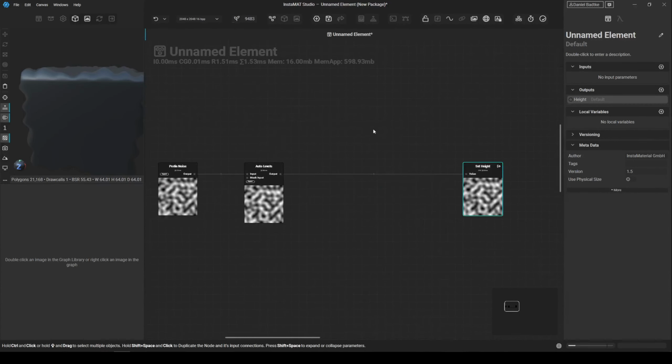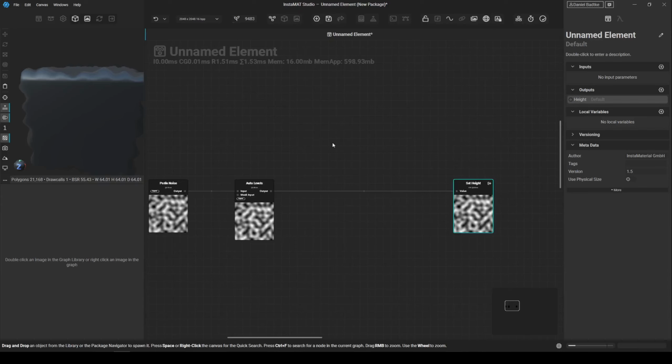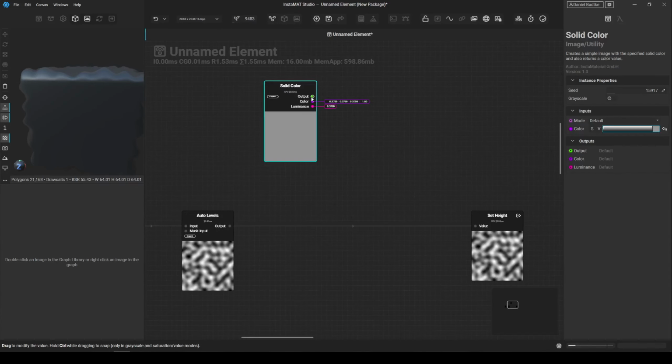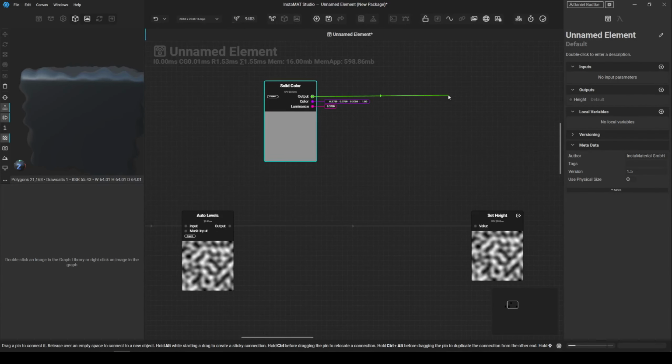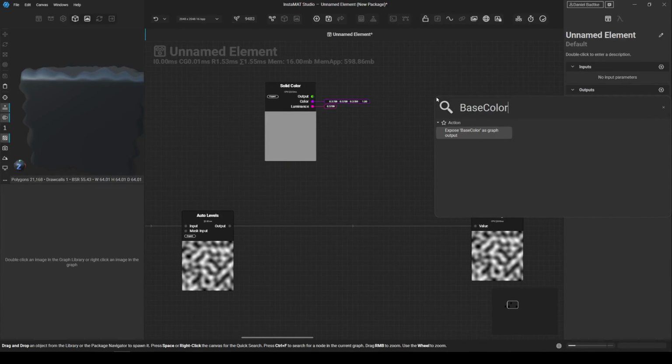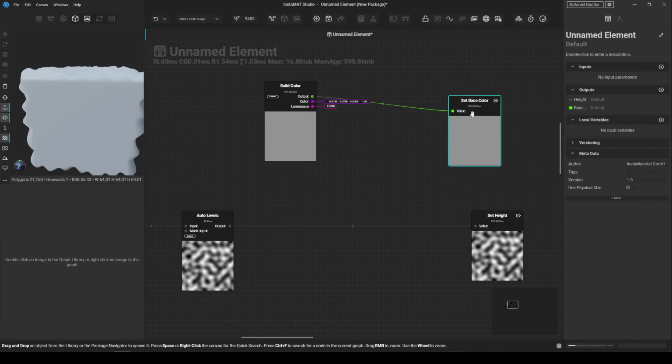But for a full PBR material, we need base color, roughness, metalness, normal map, ambient occlusion, and height. So let's start by creating a solid color node, set it to a gray value, then drag a connection and type in base color and hit enter as well.